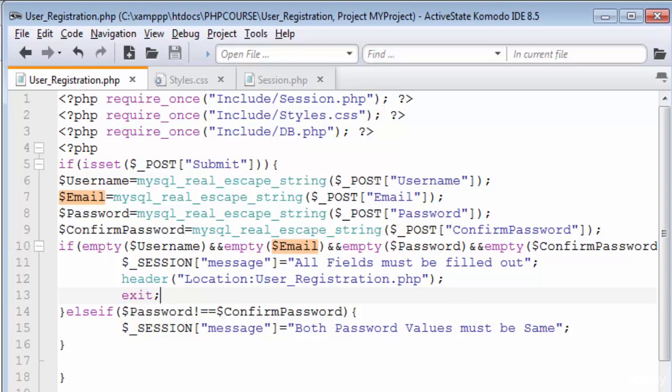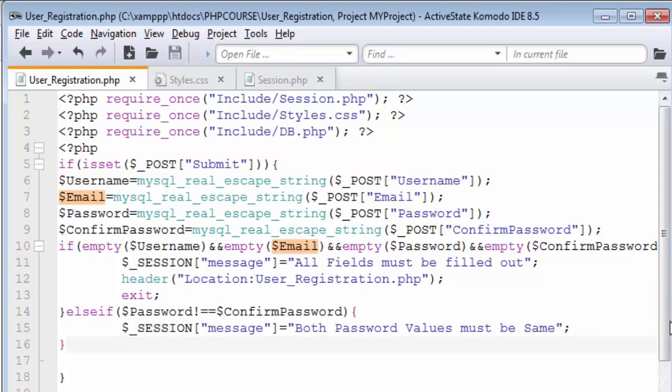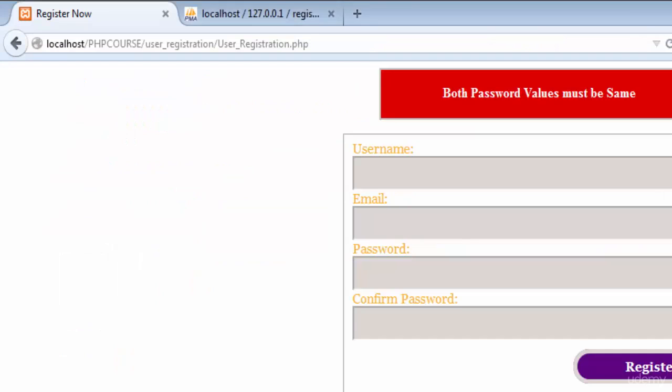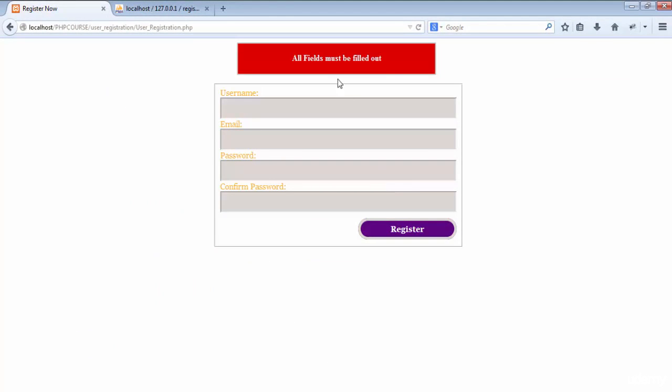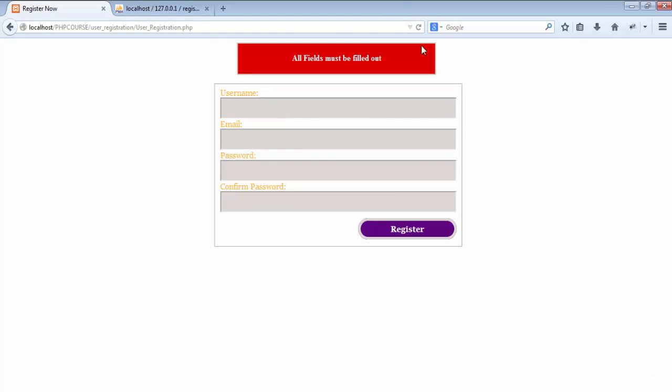Now saving this one out, also let's copy it and paste it in our next code as well. Saving this one out, if I refresh the page, if I click on register, we are redirecting. You can see the effect on this one right here. So refreshing the page again, you have to focus on this refresh page button. If I click on this register, you can see we are getting the request back.